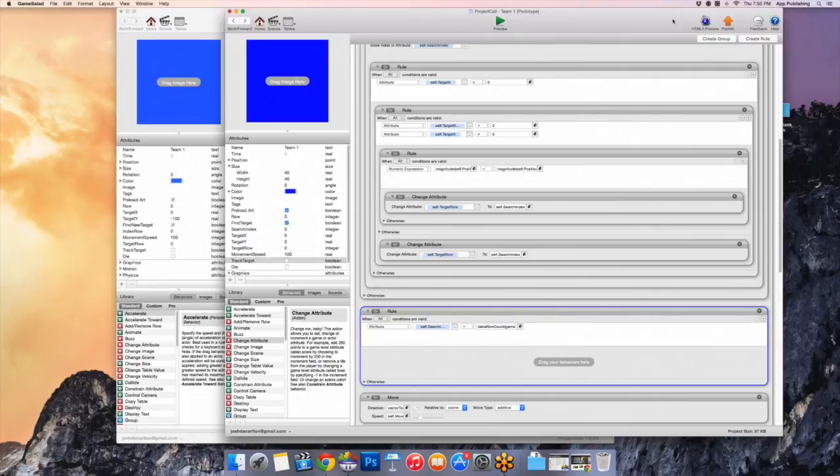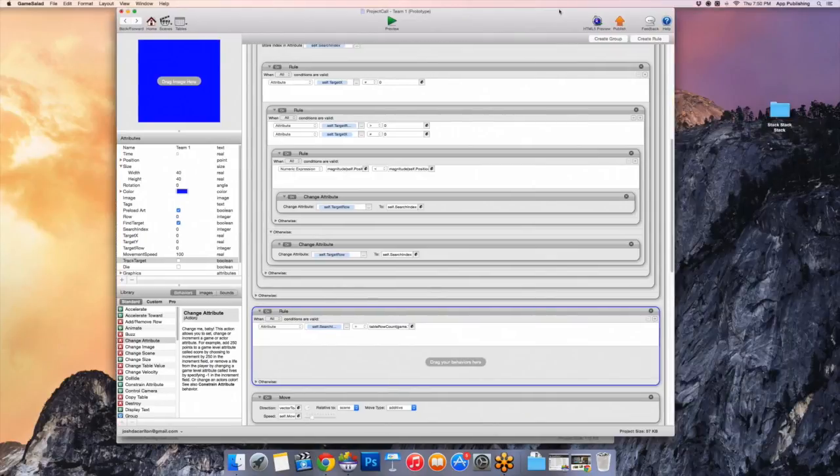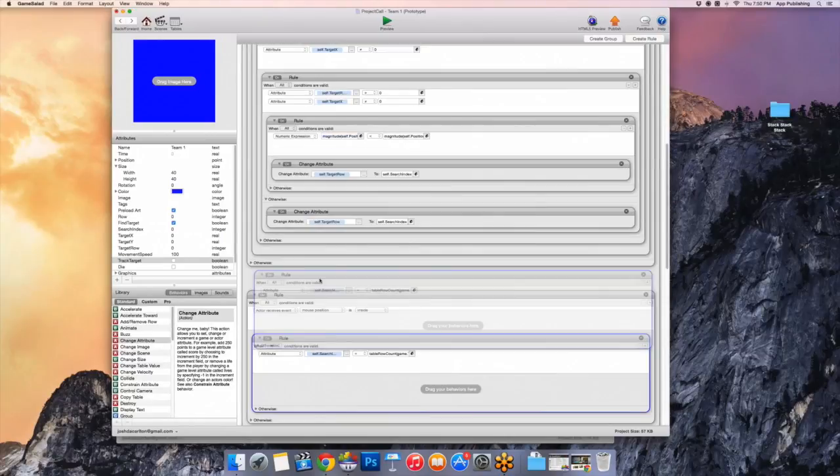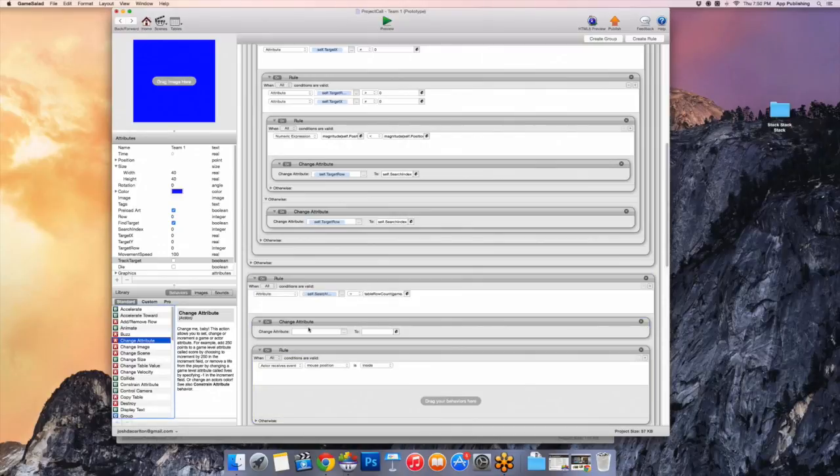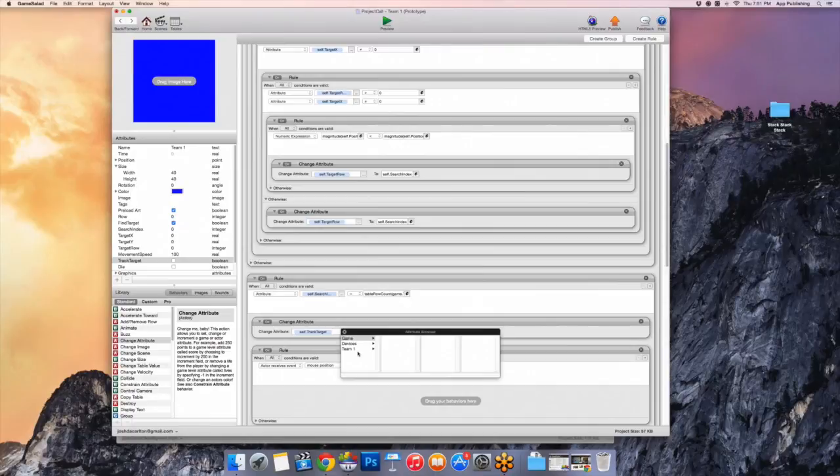So we're going to create a rule within that says, pretty much use track target as a switch. So change self track target to false. And then, we'll just change it to true in here.